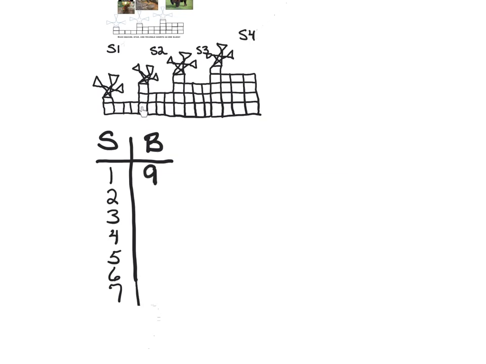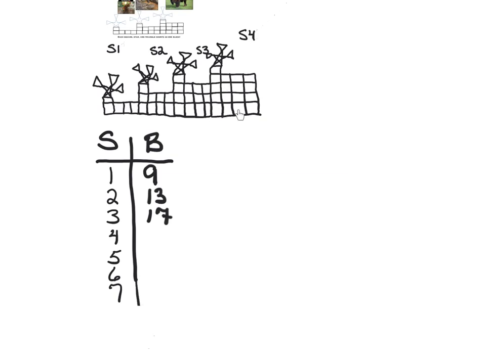And then I'm going to count my second section. 1, 2, 3, 4, 5, 6, 7, 8, 9, 10, 11, 12, and 13. So I'm going to write 13 right here. Super. Now I'm going to go to my third section and count away. 1, 2, 3, 4, 5, 6, 7, 8, 9, 10, 11, 12, 13, 14, 15, 16, and 17. So I'm going to drop a 17 right there. Beautiful. And now I'm ready to move on to section number 4.